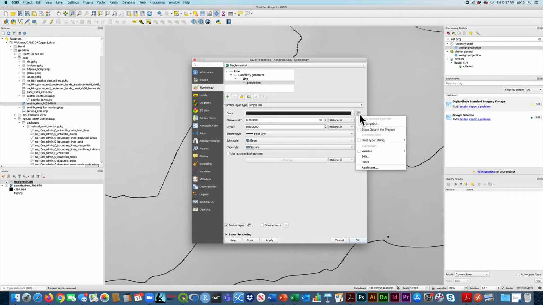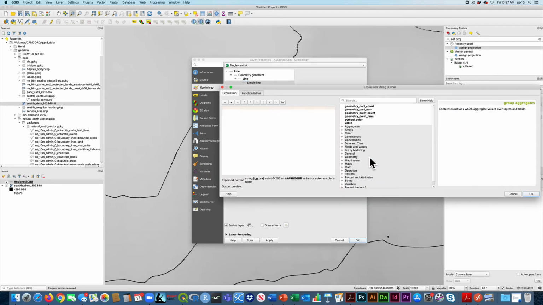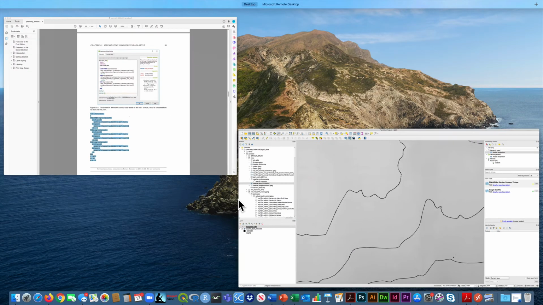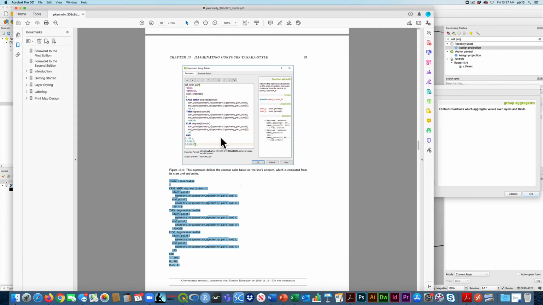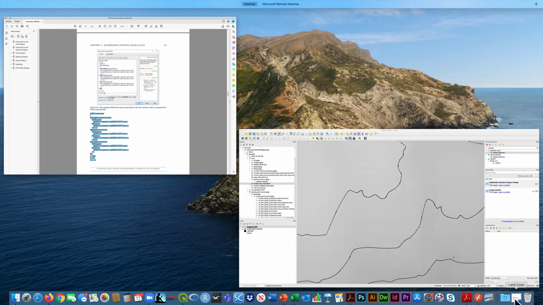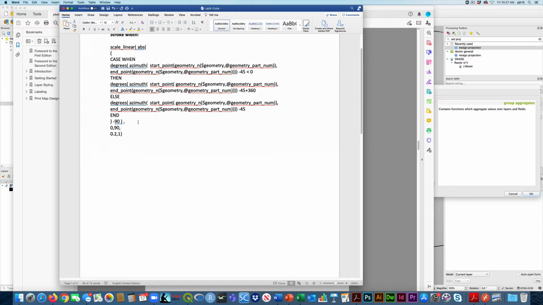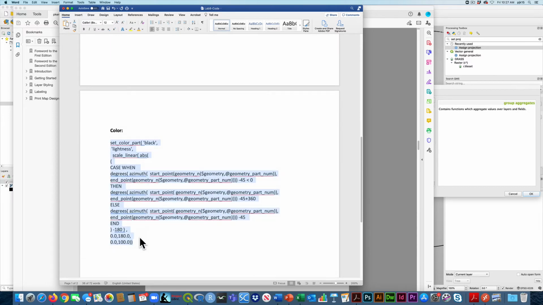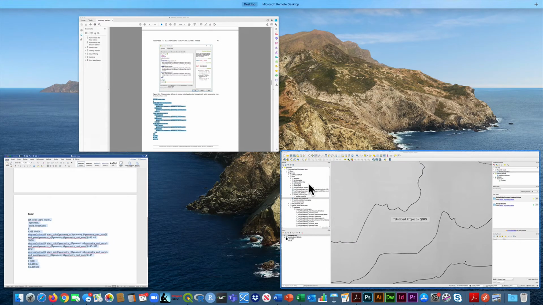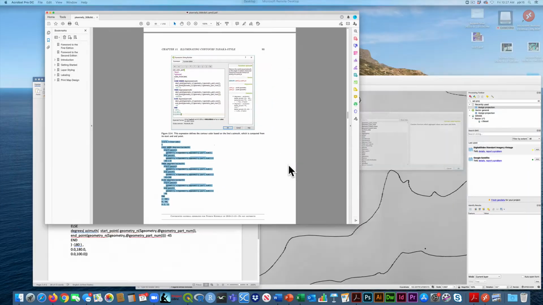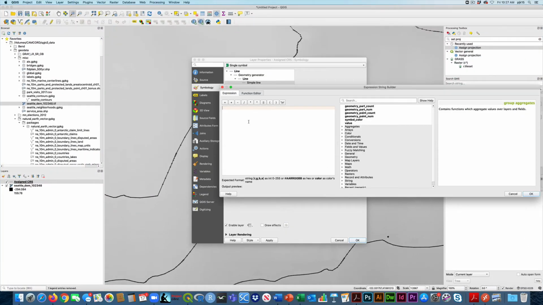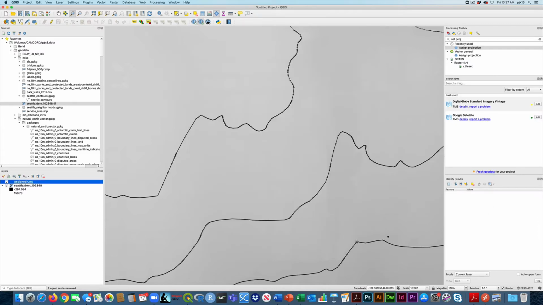So if I click on color here, I'm going to once again go under Edit, and it's a similar one. This one is shown in this box here, so you're not able to cut and paste that. But what you can do is bring it into a text editor, like what you did for the stroke width, which I cut and pasted in already, and then you just have to modify it a little bit to get to the color. So I'm just going to take what I modified here, copy, and paste it in here. Say OK, and say OK again.